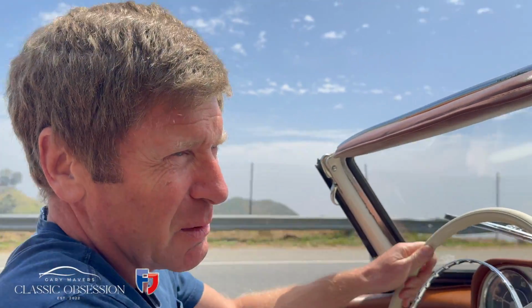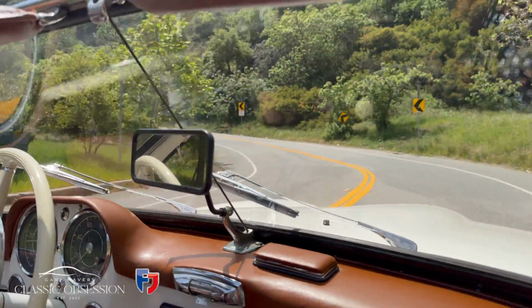So it's back to the pouring down rain and the hurricane winds in the UK. And we're going to have to leave this place behind us now. But I will say one thing, it's certainly been an experience.